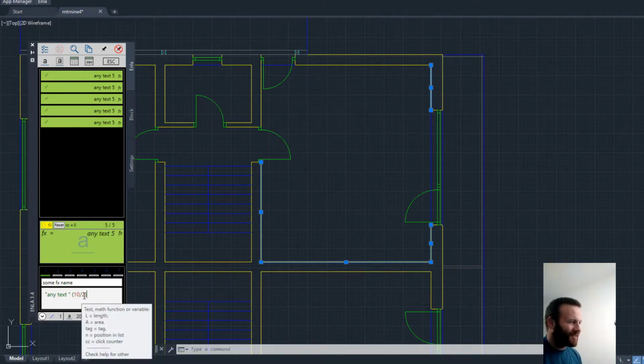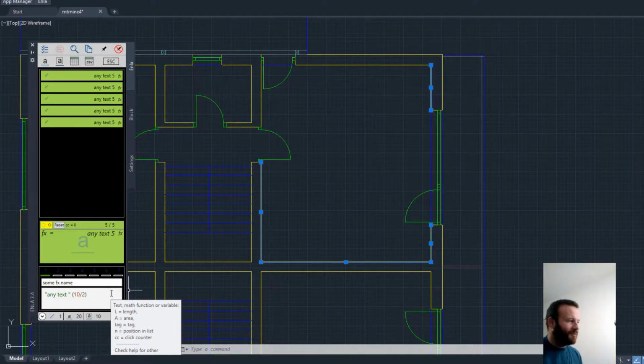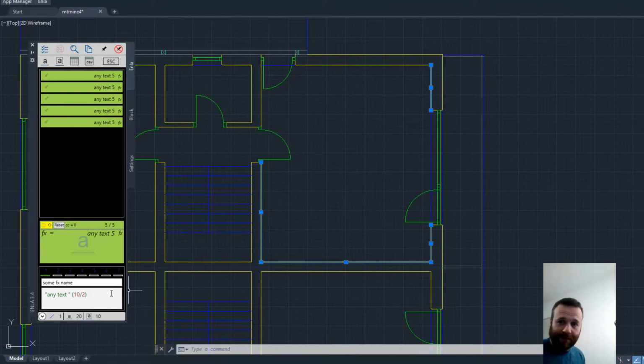But what's the point of this result if it's all the same? Well, because, like I said also, you can use variables. And one of which is, if you put your mouse here, you will see it's length, area, tag. They're all in the help document. So I'm going to use one, and that is L. So right away you can see that this number is no longer 5.